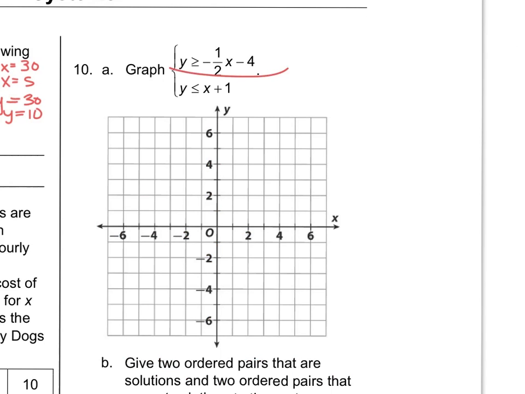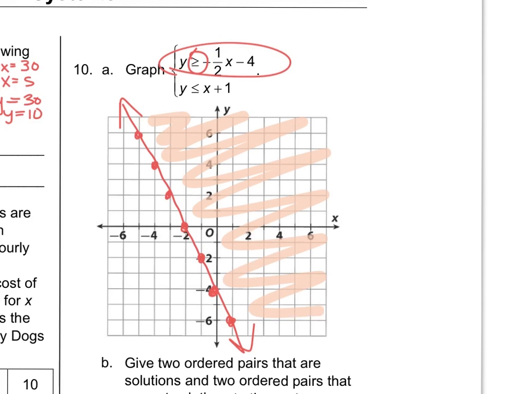All right, question 10 up here. Again, we're going to have to graph to solve. So I start at -4, down 1 over 2. Remember to make the pattern go all the way through the graph. This symbol is going to tell me solid and above. So I'm going to connect this with a solid line. And my shading is going to be above.